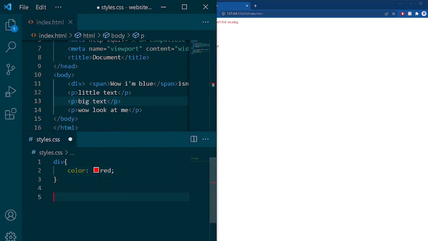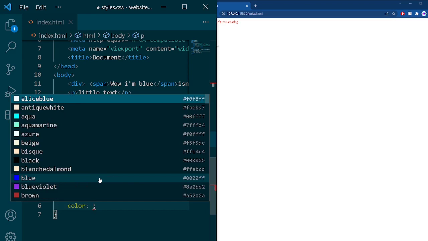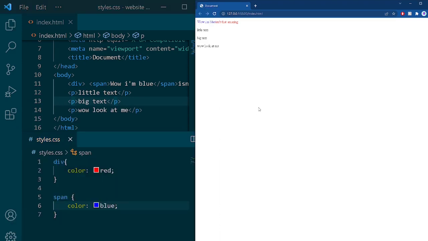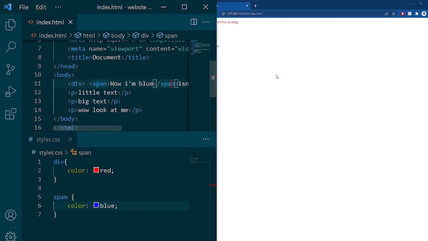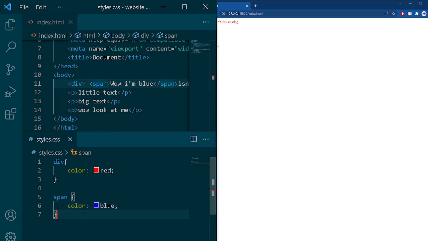Now, like I said before, we can style our text within different tags with a span separate to the actual styling of the tag, right? So if I were to reference the span, and I'm going to change the color of the text within the span to blue, and then save, what you can see is yes, all the text that I indicated within that span has now changed color, which is absolutely beautiful.